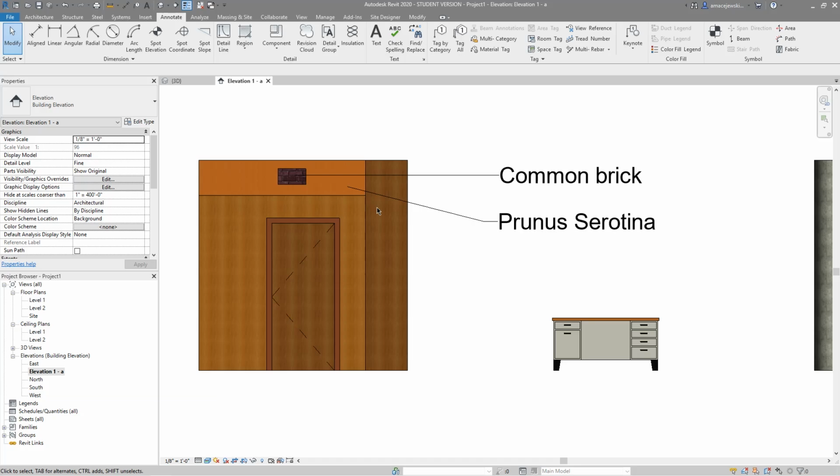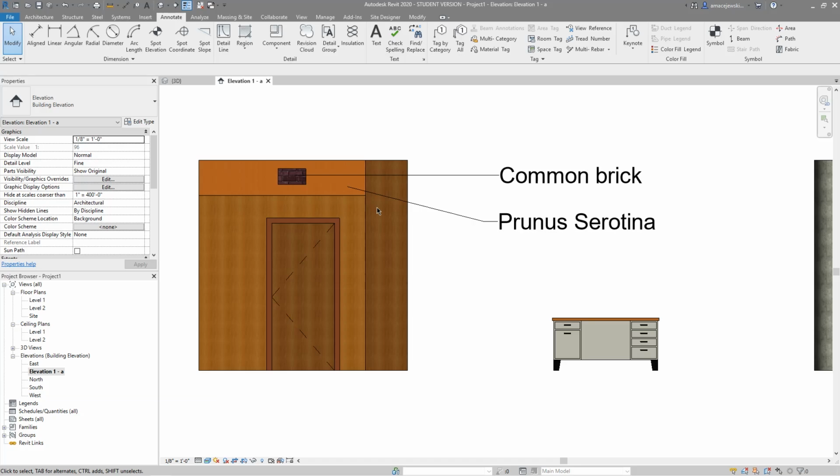So let's go to this brick material, and just to remind myself, let's highlight this and see that this is called Brick Common. So I'll go to the Manage tab and Materials. And let's go to brick common. There's brick common.